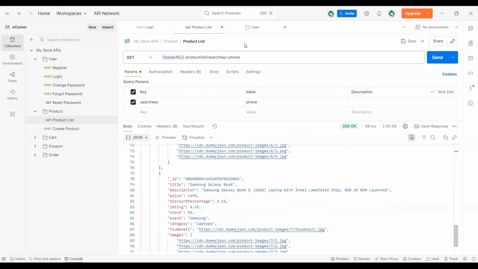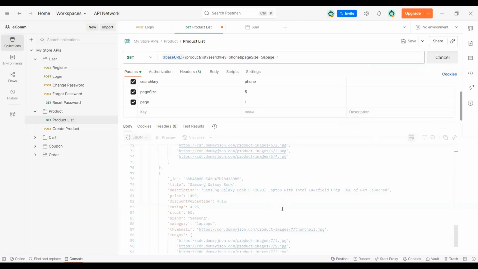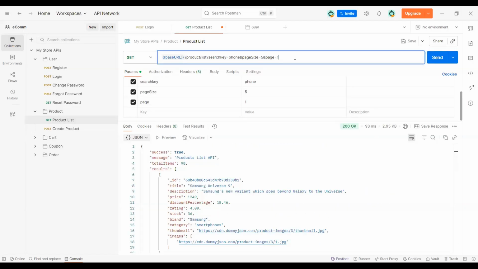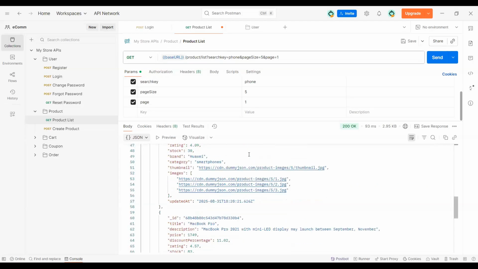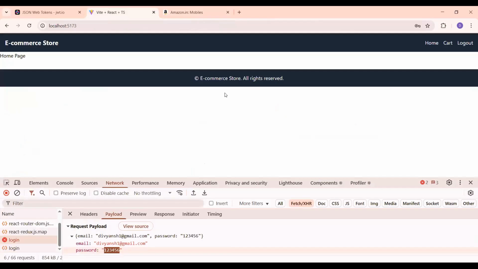where they have phone in their name or something. The API may not be working very well. I will fix the backend later, but this is how it works. Also, it has another parameter called page size, where I can say how many items I want. What is the page number? I'll pass the page number, a page size and a search box. So these are the configurations that the API takes. Now, unfortunately, this is not fully functional with page number, but I'll fix it.